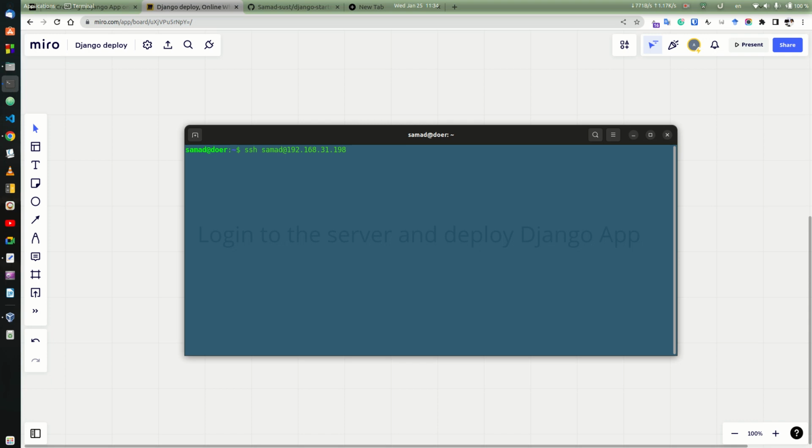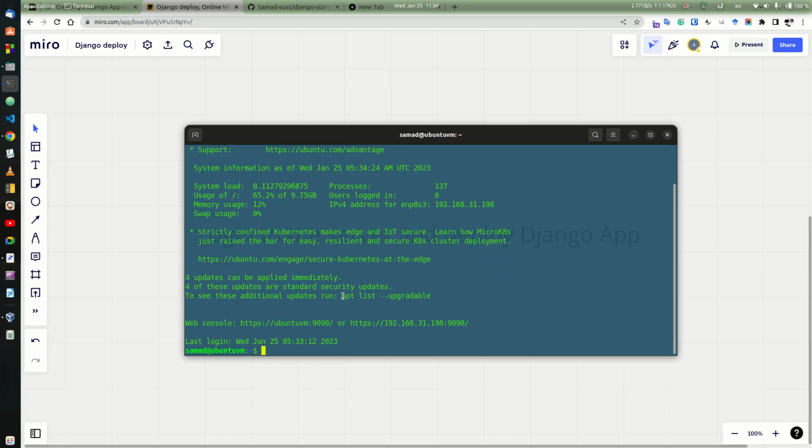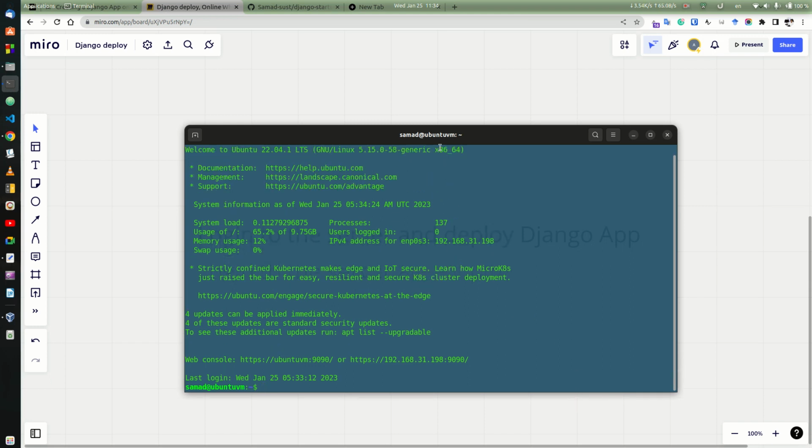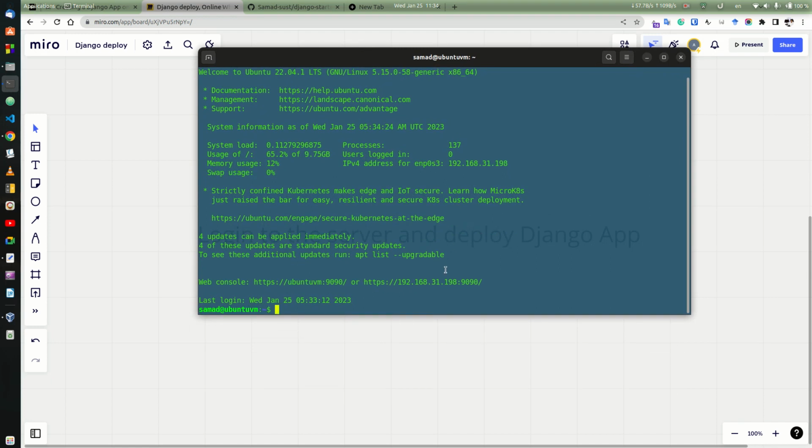Hit enter, and I am logged in. Because the SSH client was verified with my local machine, I don't need to enter my username and password, and I logged in without the login credentials.